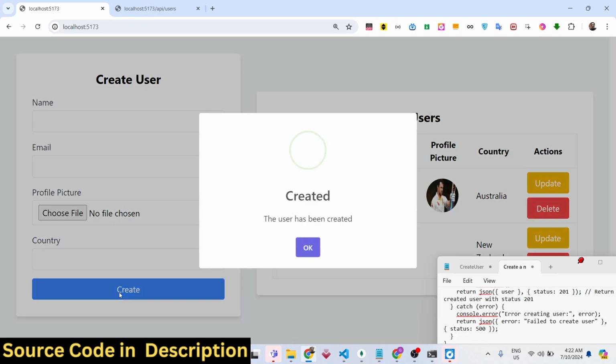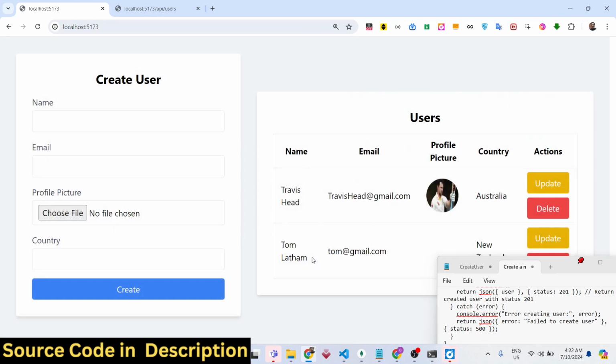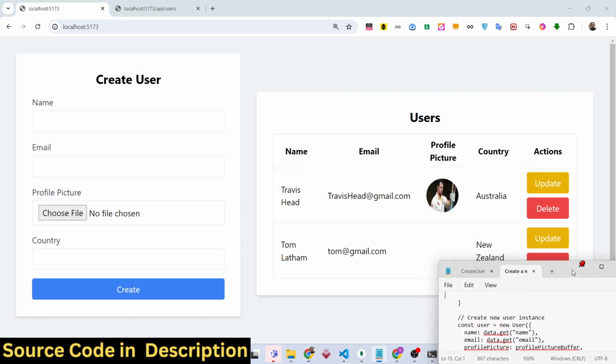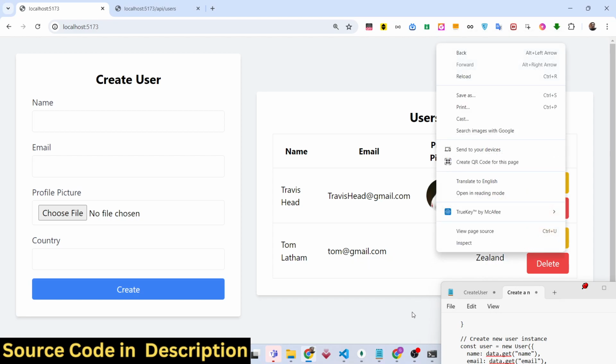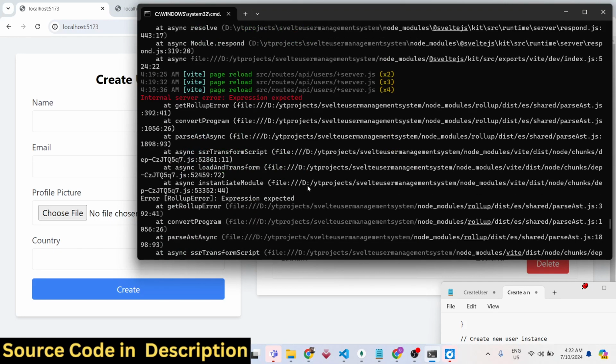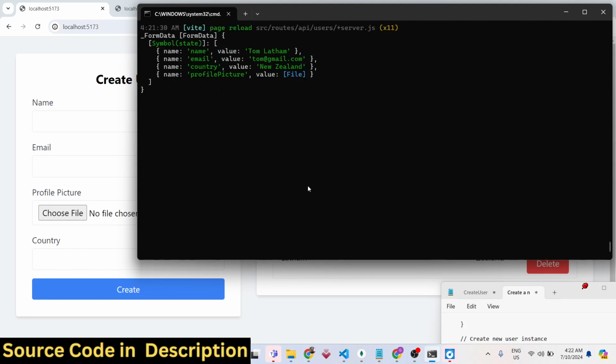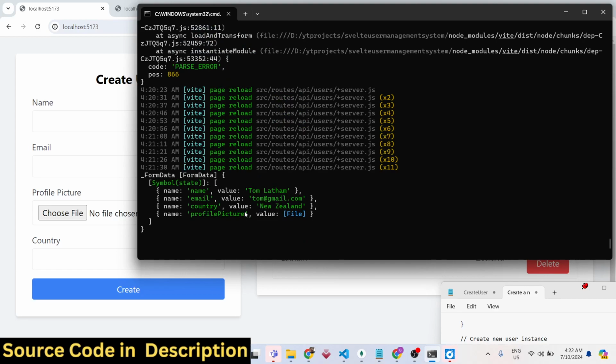Hopefully if I click the create button, the user has been created, and you will actually see, guys, the name is showing right here, email is showing, the country is showing. But if you see basically this, the profile picture, we haven't got the profile picture.